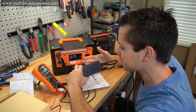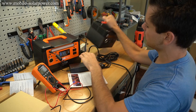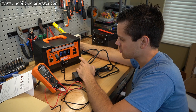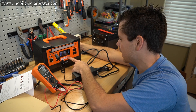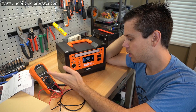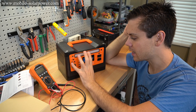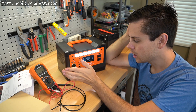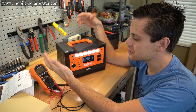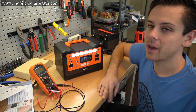It doesn't even tell you how many watts are going in — that's a bummer. The Jackery does, and it's the same price. Another downside is you have to have the power supply separate; on the Rock Pals you plug it in directly. At the receptacle it's doing 100 watts, and with losses I'd say 90 watts — so it's not that great. I don't like it. If you want to buy this size generator, you need to buy the Jackery. It has a regulated output. It doesn't have an MPPT, but this one charges just as slow — so who cares about MPPT if you can't even use all that power?